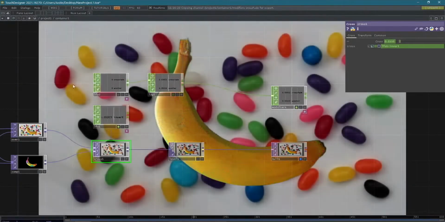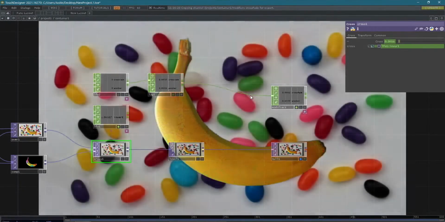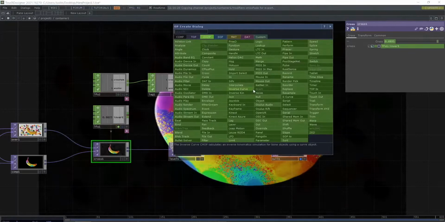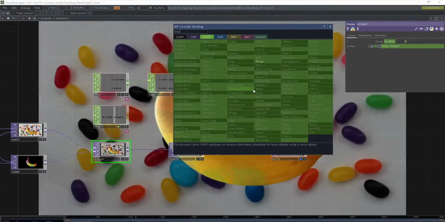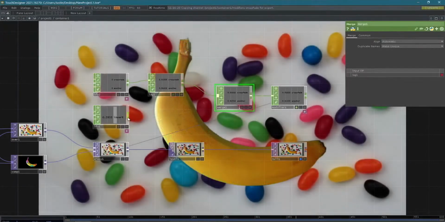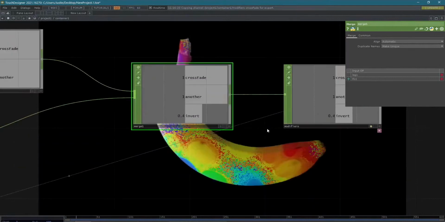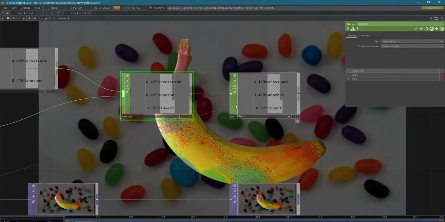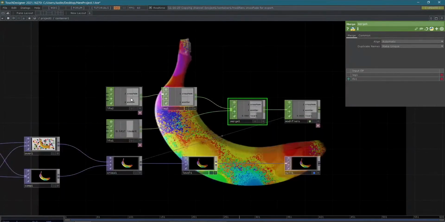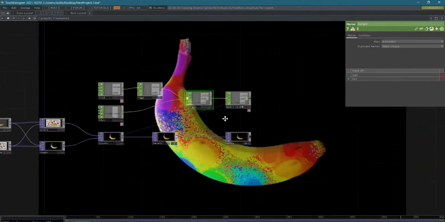So I want this to be the place where all my modifier chops are coming into. So I'm going to right click on the wire before it, click insert operator, and do merge. And now I can click this and drag it there as well. Now you'll see that we've got all three of our variables in the same spot.